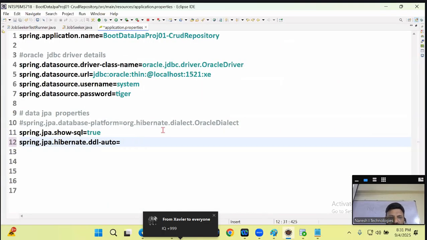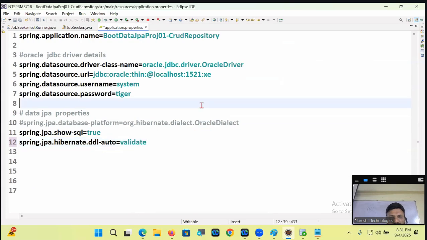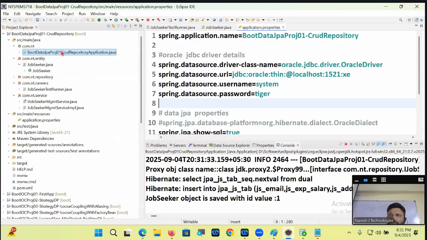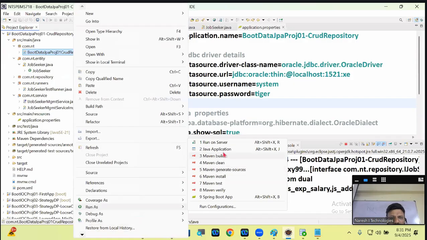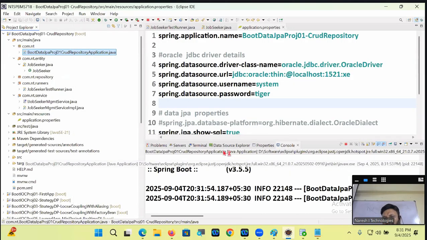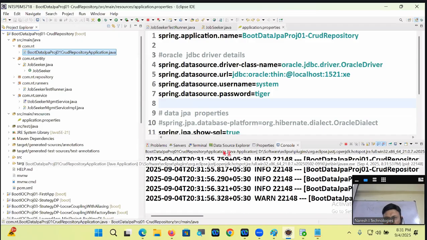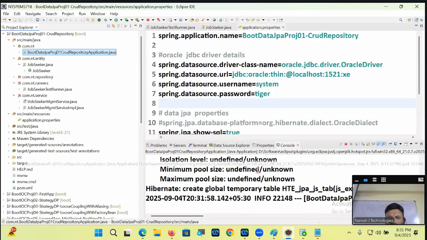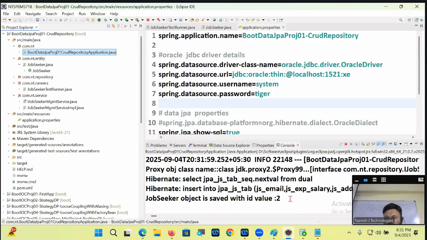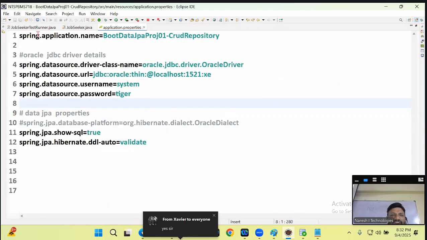Now I have given validate. I think my table and entity class are both good now, boss. Run as Java application. It happily uses the table and completes the insertion.